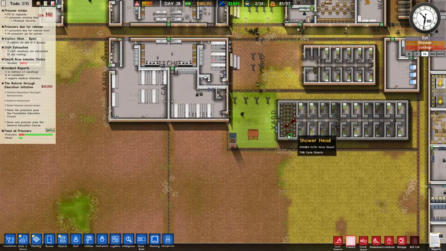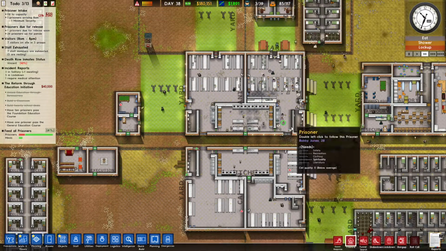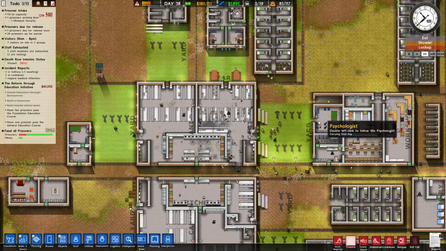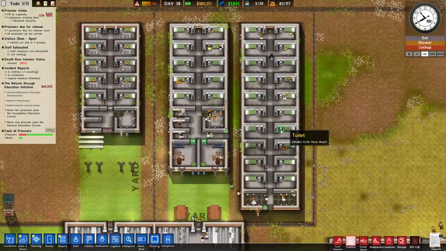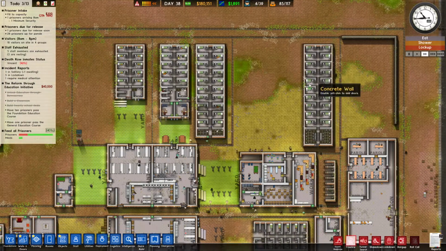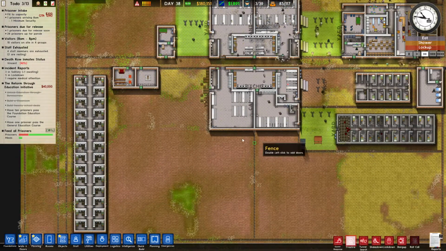Okay, all of these guys are cool, calm and collected. I have not had a riot. Some of you have been wondering in the comments whether there has been a riot. This prison has not seen one. There's been plenty of tunnels though, but no riot just yet.